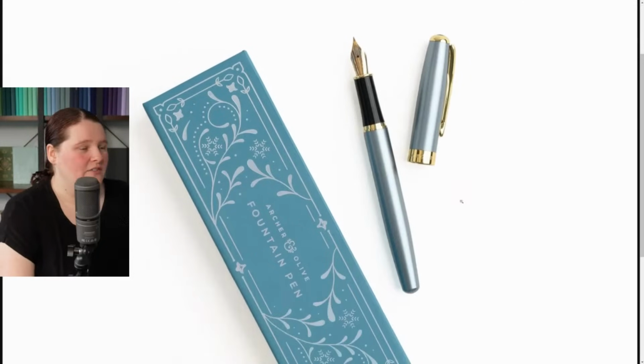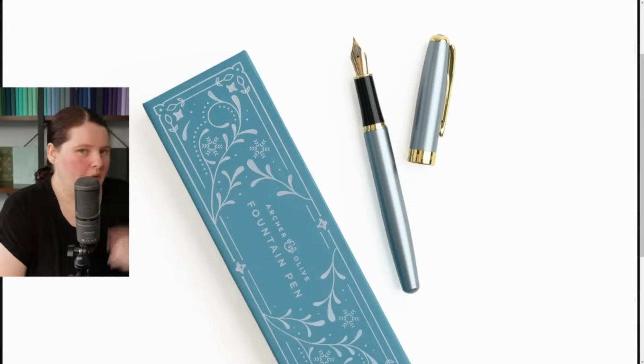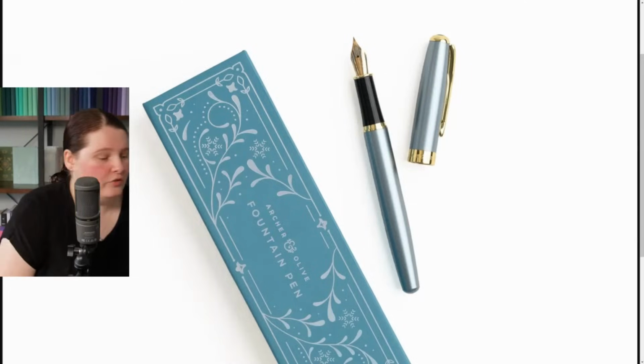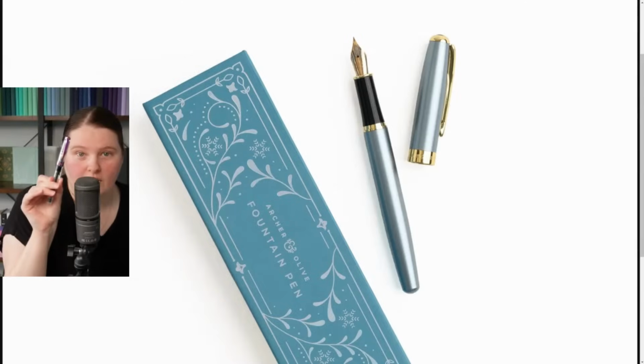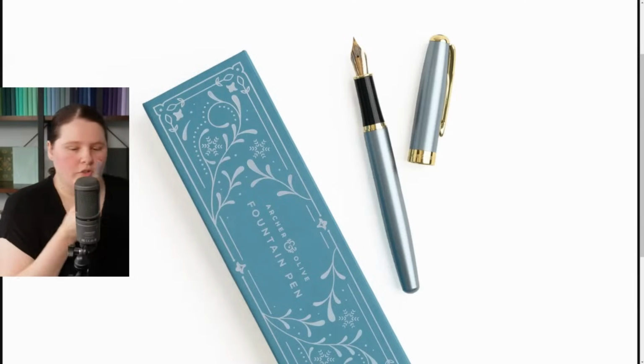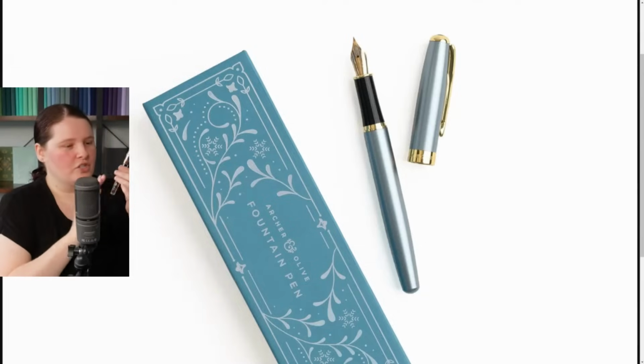So we have the fountain pen itself, with the same kind of body that we see in the other fountain pens that they've had. I have one fountain pen, and it is the most beautiful, gorgeous thing that anybody has ever seen. I don't even care if you have another fountain pen that you think is prettier. You're wrong. This one. Her name is Iris. She is beautiful. She is from Twisby. She was a gift from Mark. I don't use her because she's too pretty.